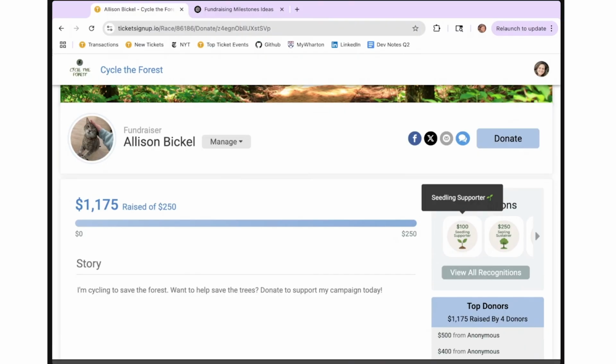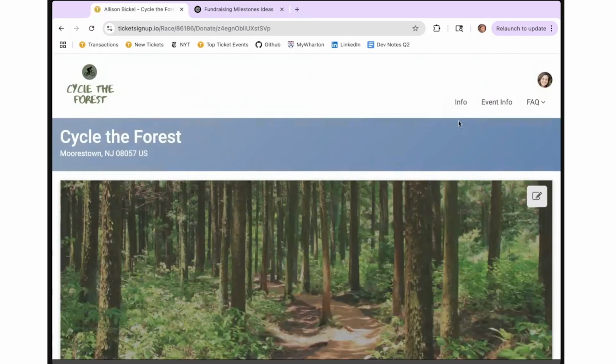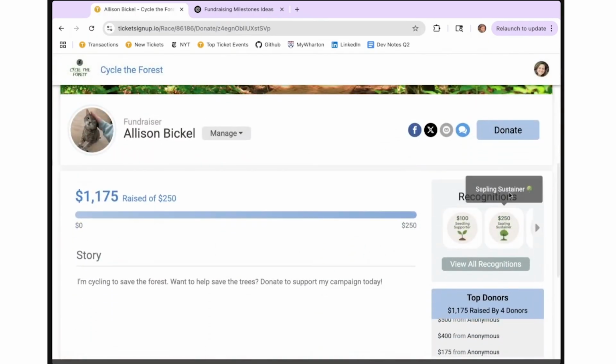Yeah, so milestones and badges are a really fun, dynamic gamification way that you can automate fundraiser rewards and engagement. You can offer different types of milestones and badges in a variety of categories in our system. Right here, I have them set up for amount raised. When I hover over the badges, I get a little snippet of what the badge is called that I've earned. And I have this nice trophy case to display them all, and I get that nice preview on my fundraising profile.